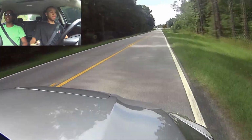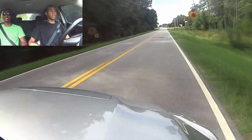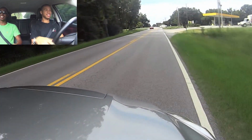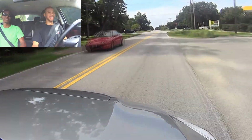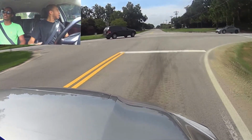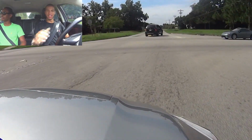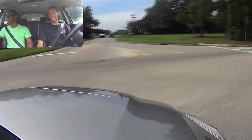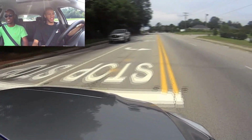Most people look at my car and they say, hey man, you sure you want to race? And I'm like, yeah dude, just because it looks like my mom's car doesn't mean it is my mom's car. Exactly. So I'd say it's a sleeper, just based off of someone just looking at it. I'm actually gonna go this way. No one's grandma.